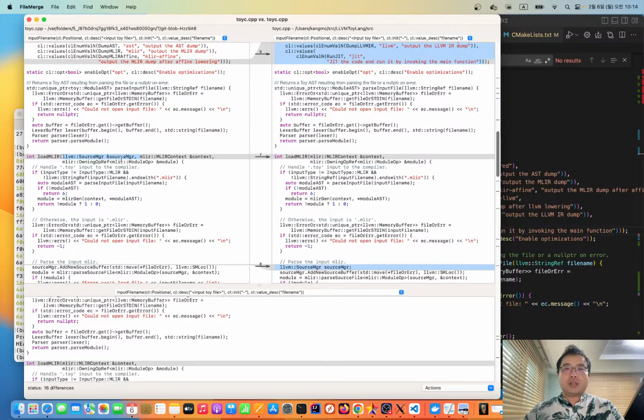Source manager is removed, but it's added as a local variable.